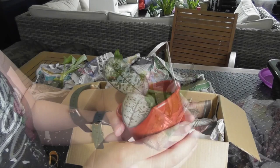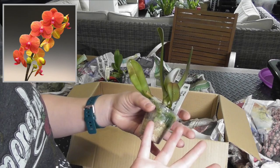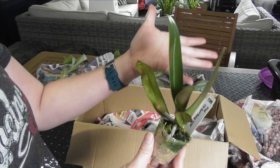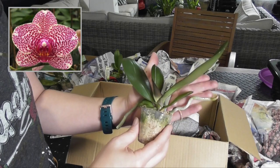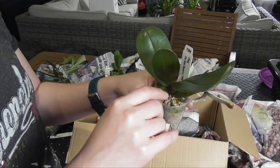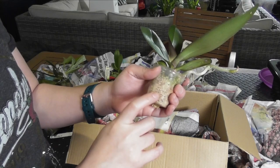Here we've got another young Phalaenopsis — this is Fowl Ox Surf Song. I really just wanted that Purple Martin but M&S had three Phowls for $25, so I had to pick a couple more to fill my order. This one's still a little young but pretty sure it's meant to be a big-leafed Phowl when mature. We've also got Fowl Ox Red Sesame — again a young plant but looking very healthy. I'll have to repot these ones as they come quite tightly packed in sphagnum, and I certainly can't keep my plants this way — they will rot very quickly.